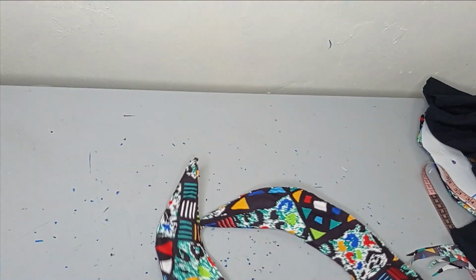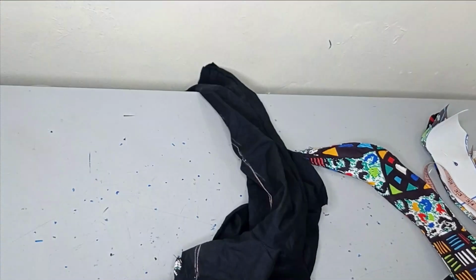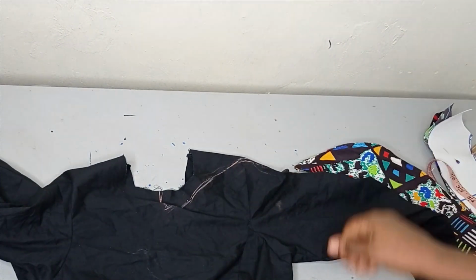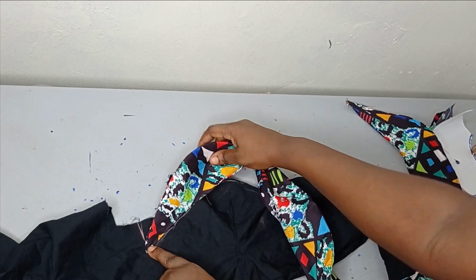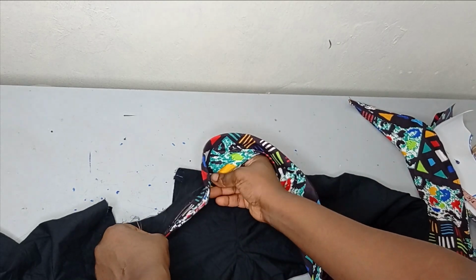So once your flounce is ready like this, you just take your blouse or wherever it is you want to add this flounce to, and then you can actually use your hand to tack it. So you see this tiny edge is very important, so you start placing it from here. Okay, so you can actually tack it like I said, and then you sew it.